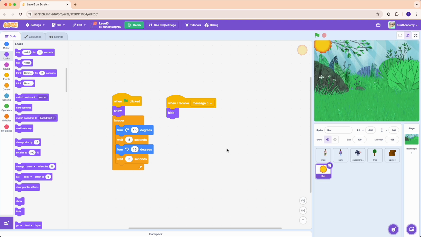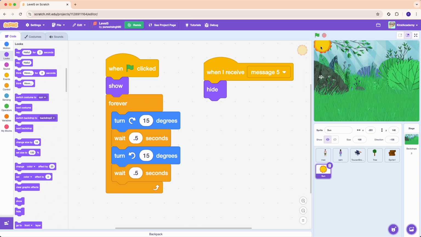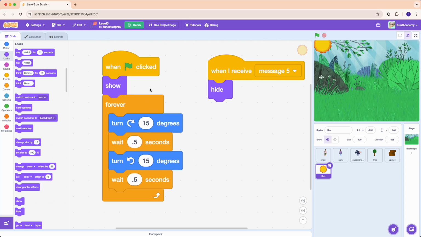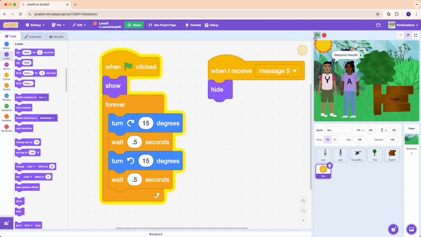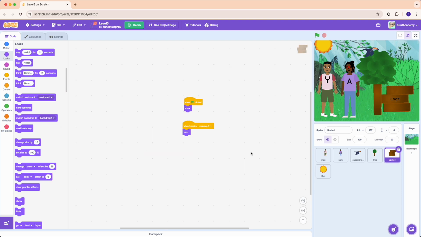Same thing with other things like trees and sun. So for the sun, because we want the sun to rotate, we say go in a loop, change 15 degrees, wait for a little bit, and then change 15 degrees again. And when you run, you will see that it feels like the sun is moving. It's going back and forth, right? And that illusion happens because of this code where it goes in a loop. And obviously we've got a bunch of music, we've got trees that go in a certain location and then disappear, and then the logs show up when they get a message.